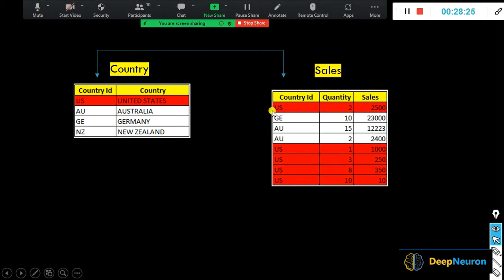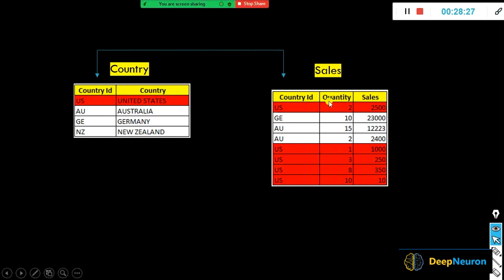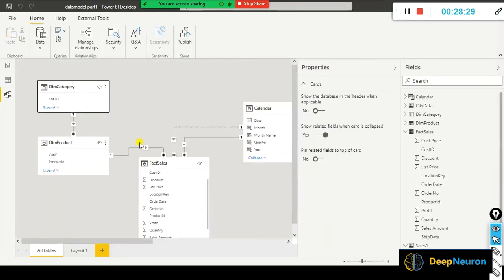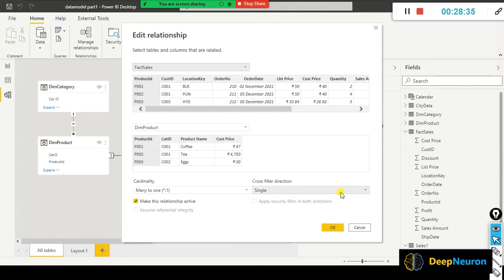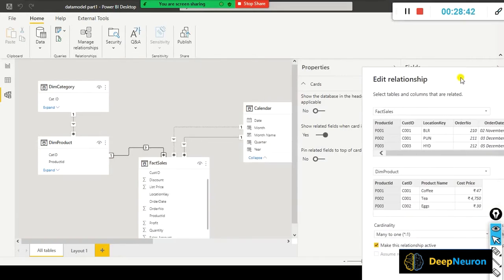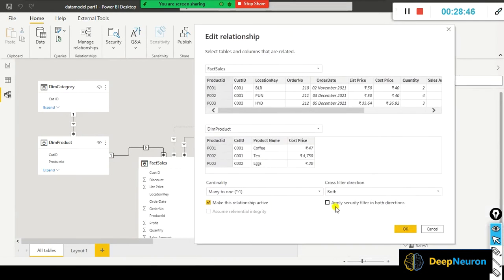Okay, so if you wanted to do it in the opposite direction, then you can go ahead and click on it. Here, cross filter direction, you can set it as both. You can filter in the opposite direction also if you set it to both. In the interview they asked this question. One of my students shared the recorded interview audio.